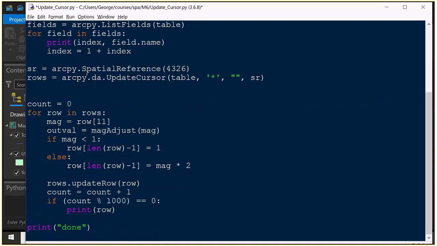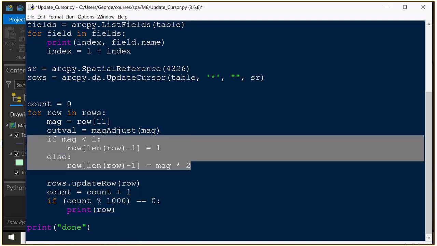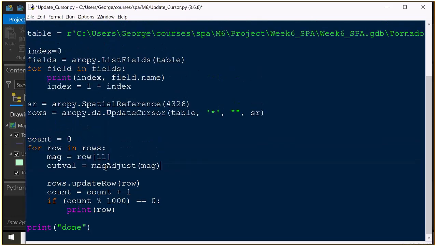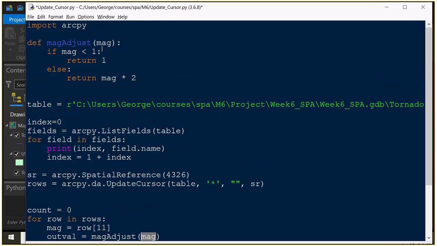So it's the same logic, but now down here I can get rid of all this. So what it's doing is it's taking the magnitude value into the function and it's applying the same logic, and it's either going to return a value of 1 or a value of 2 based on what it says. Okay. It's going to produce the exact same thing.